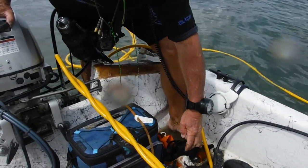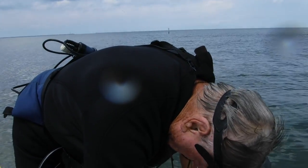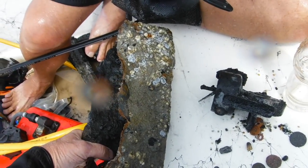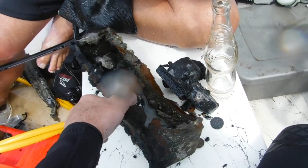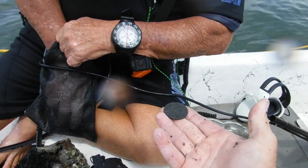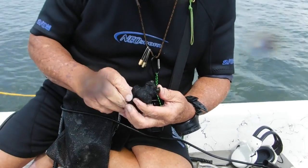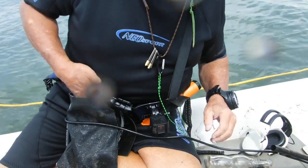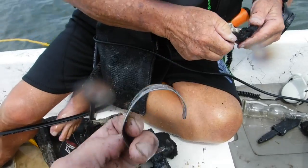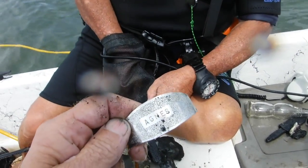I got a bunch of junk here I found on the bottom — loaded up in here, right in the way. But we're going to check out a couple more finds right now. I found a lot of trash in here. You can see this big old container — I'm not sure if that's steel or copper. We got an old fishing reel here. And we did get silver! Look at that! Max, take it out! 50 cent, baby! I got a quarter of it. I think that's a quarter and a couple more things here. I got a what's-it to make some nice sound.